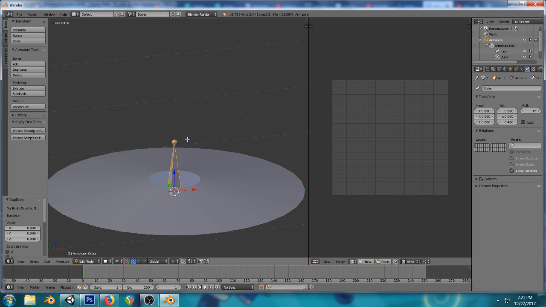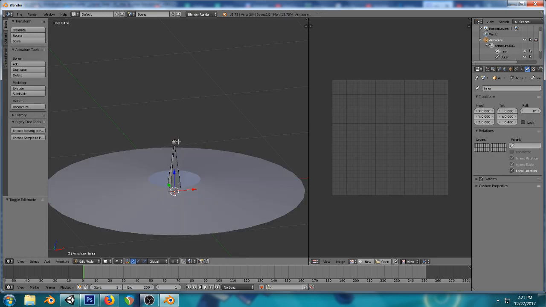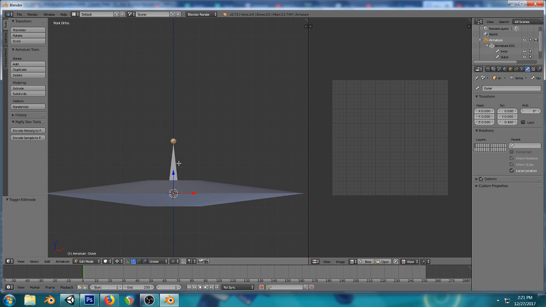It's going to seem a little confusing in here because they're right on top of each other. If it's a problem in edit mode, you can rotate one down if it's easier for you to remember. You get some weird things here. Again, it's all relative, so if you have some weird roll stuff happening here, you can just fix that.